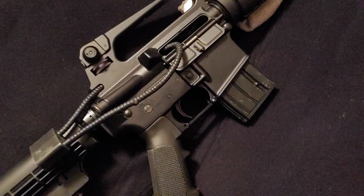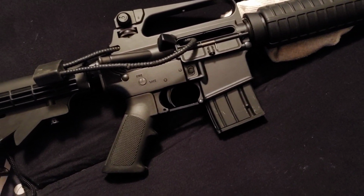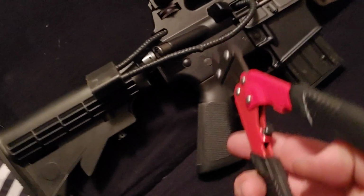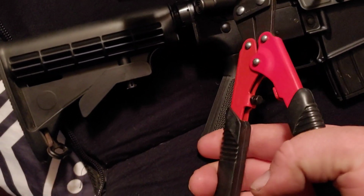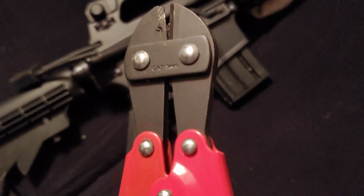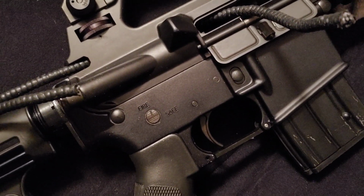Next implement of destruction. Okay, well, we know those dikes didn't work, or the side cutters, diagonal pliers. Let's see if these work. These are a mini set of compound diagonal pliers or bolt cutters. All right, let's see if that works. Just listen for the click and, well, there you go.